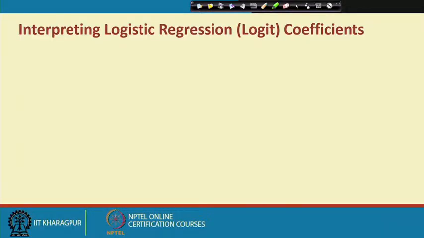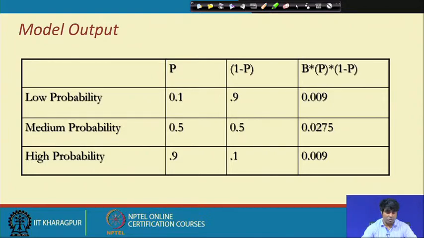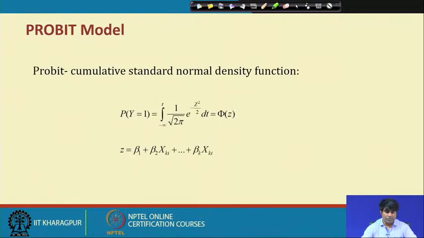So now all these three forms of the models are similar in character. The only thing is that the functional forms you apply to estimate the structure are different. In the first case you use simply a straight line equation, the second one is the logistic equation, and the third one is the normal density function, which we will discuss just now, and that is what is called the Probit model. So let us come back to the Probit model structure. Yes, this is the Probit model.